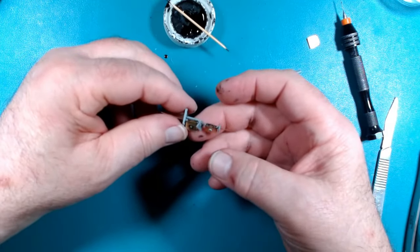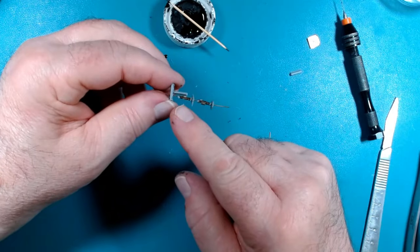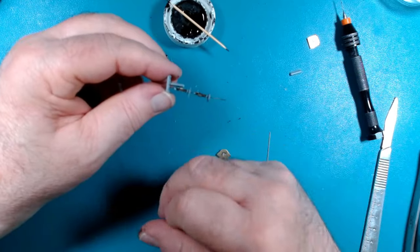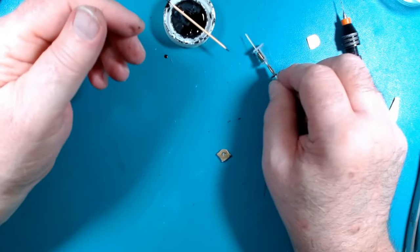You can kind of see what I'm talking about here. I've got the wire that goes through the bottom one, through that center base, through the top one, and then through the top plate. Okay, I broke two of the CA joints doing that.